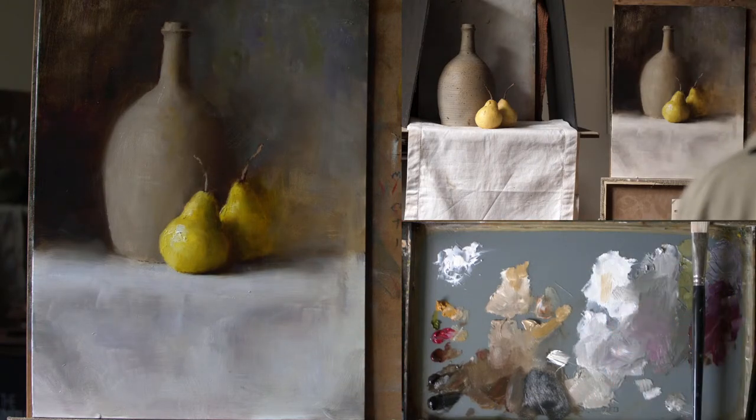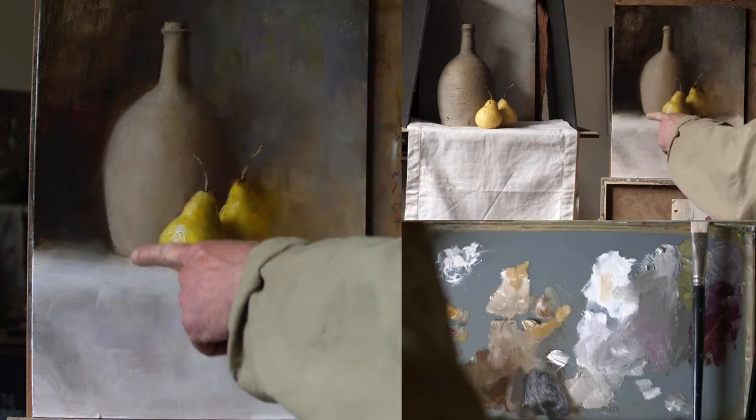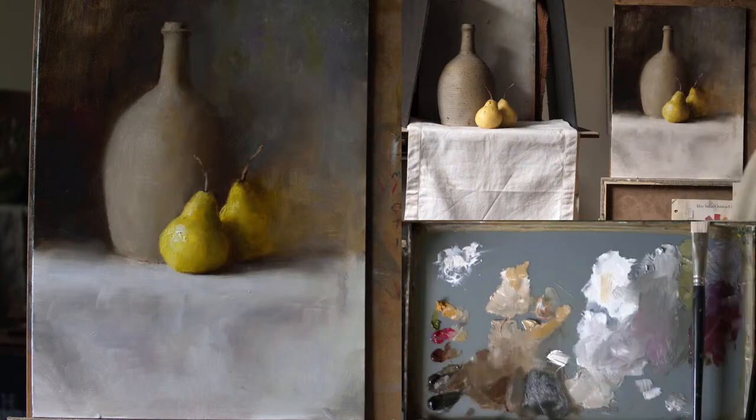I need to think about that cloth, but I think we're getting there. I like the background. I'm going to keep this. I like all of this. I just want to bring this right out, and then a little bit of detail on the cloth, and I think we're probably nearly there.